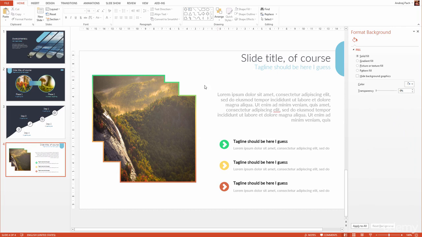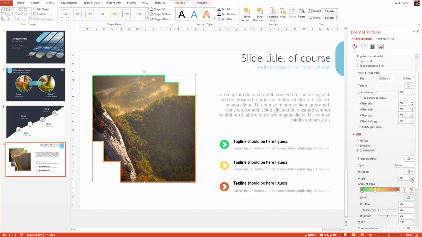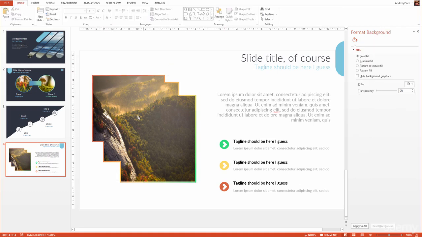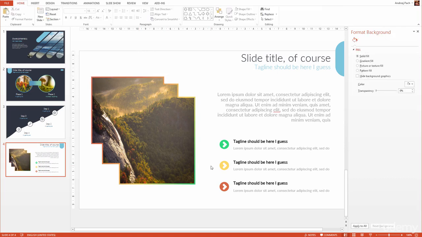If something is not right and you have too much of green, go to the bucket and work with the angle. The angle will allow you to adjust the coloristic. Now the green is on the right side and the red is here on the top. Maybe I want to even have more red, so I shift it here, and it works better with this photograph. Now, can you notice how unique does this look? We have a custom shape and we additionally have a custom outline around it.